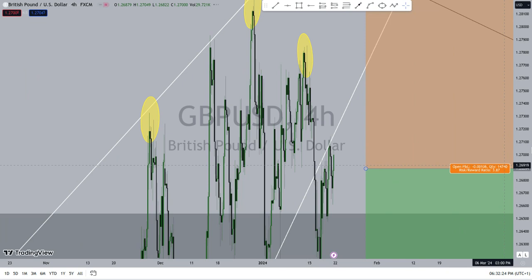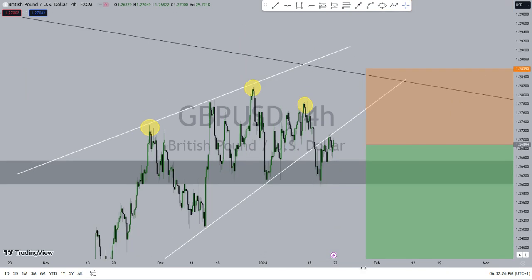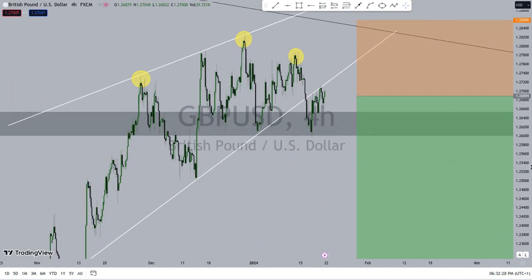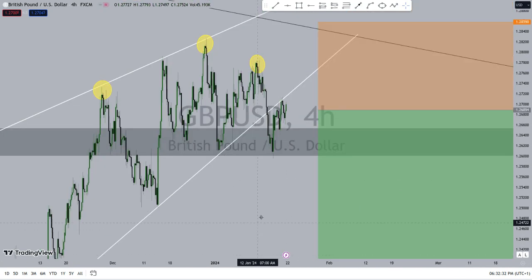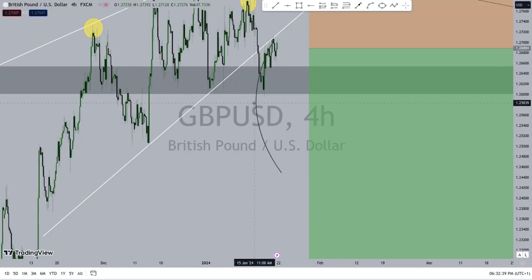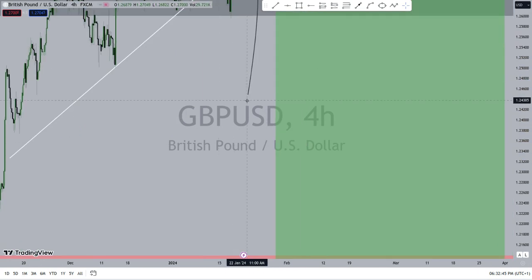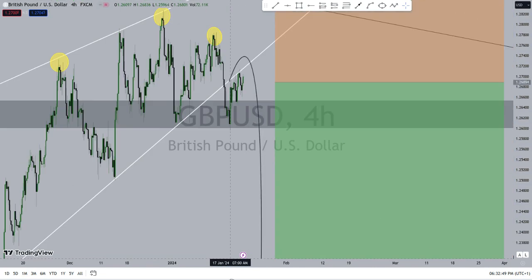So we are still with our bearish bias on GBP. We should be expecting something right about this region like this, like what I projected last week, sorry, in my previous analysis which I did.